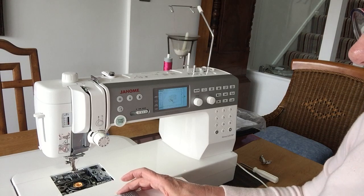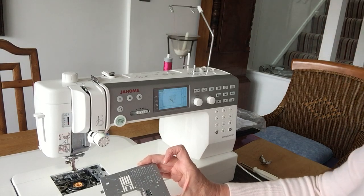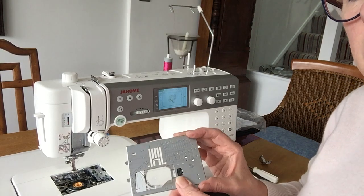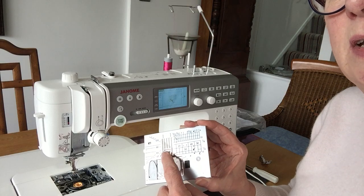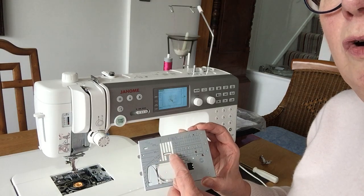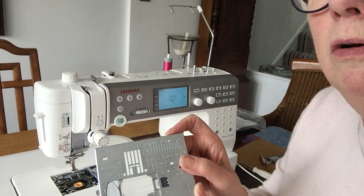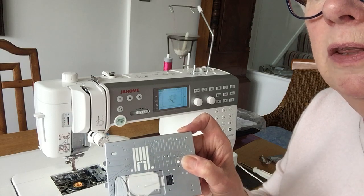One of the really clever things: it's got three different plates. I've only got two with me at the moment, and looking at them they look very similar. But this one is the standard one that comes with the machine, and if you look at the needle plate area — where if you were doing a zigzag or an embroidery stitch — you've got quite a bit of swing across there. Whereas the one for doing free motion work or ruler work has set plate positions: centre, left, or right, with a bar in the middle — so you mustn't get them mixed up.